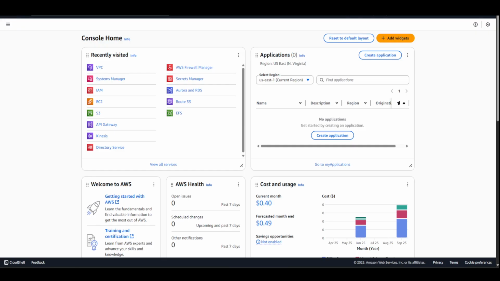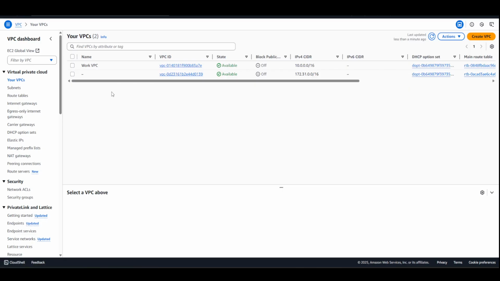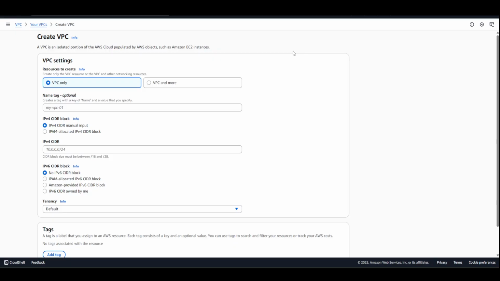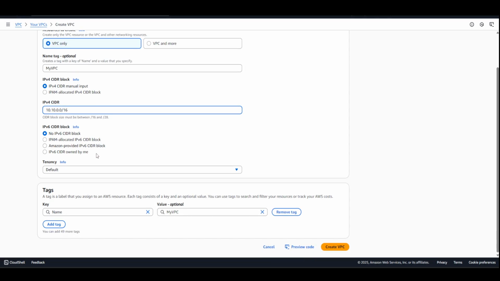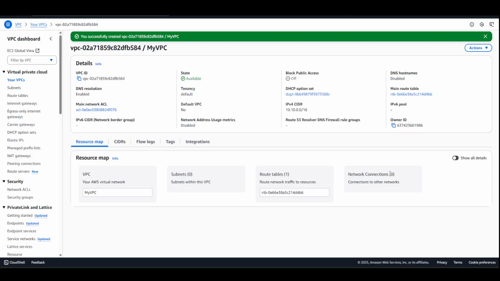All right. So the idea here is first to create our VPC. In your management console, let's start by looking at VPC and go to VPC. The good point is that even if you have a VPC with the same IP block, you can create one again. Right now I do not have the same one, so it's good to go with my VPC here. For the IP block, I have 10.10.0.0/16. The rest can be just the default.